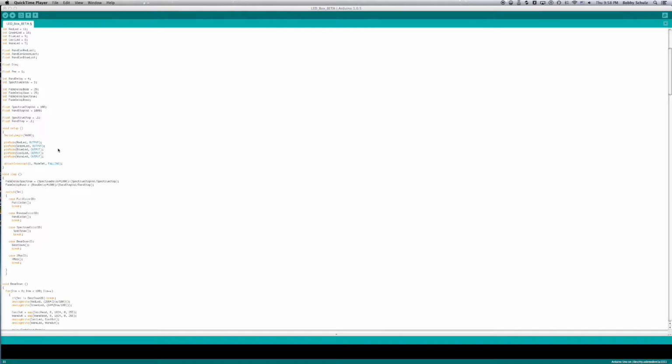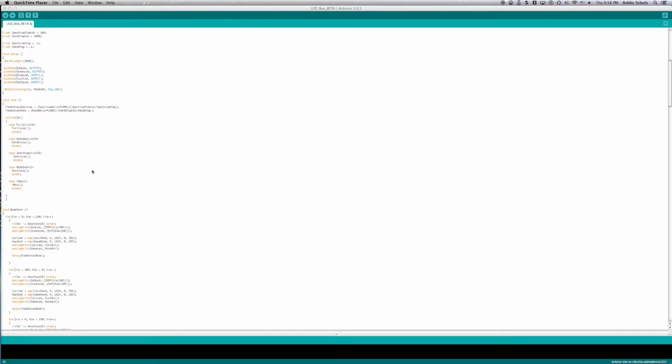Then in our setup, we begin serial communication, which I'm using for debugging as well as communication to know what mode it's in, and then declare all of your outputs that will later be used as PWM writing as outputs. And lastly, we're going to attach the interrupt that I discussed previously for selecting the mode. That's going to be in a falling state because it's going to low in that case.